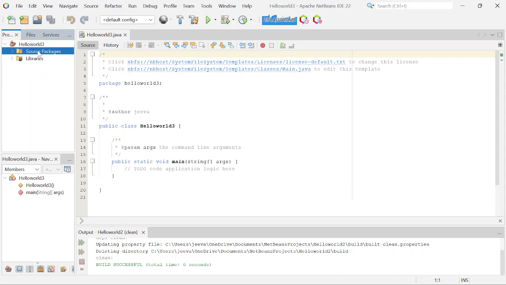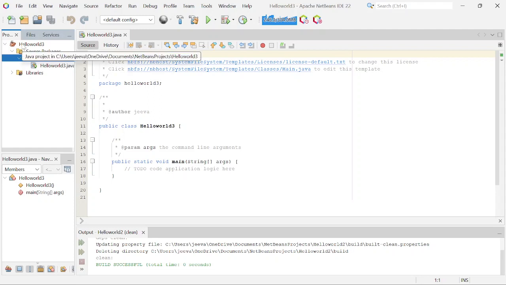And under the source packages, there'll be a package called Hello World 3 or whatever name you gave the project. The way to think of this is the project is the main directory, and if you open it, you will be directed to all the packages you have in the project.